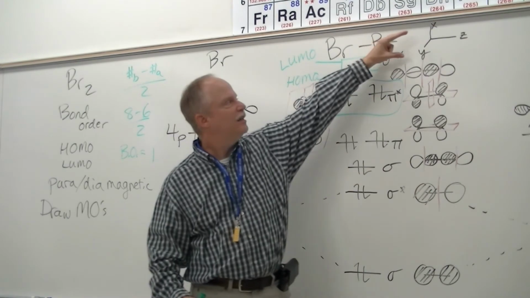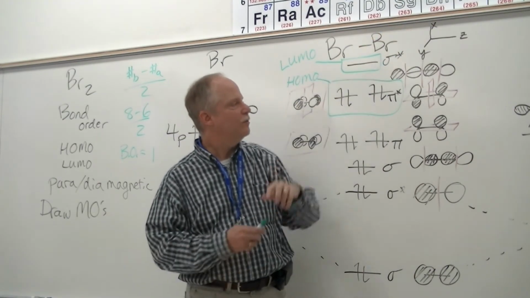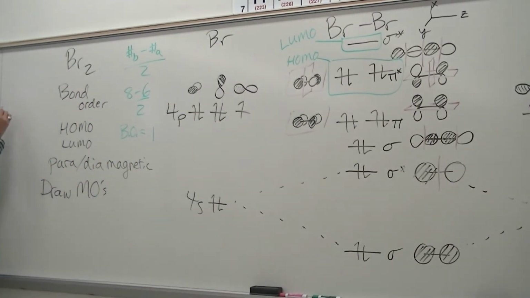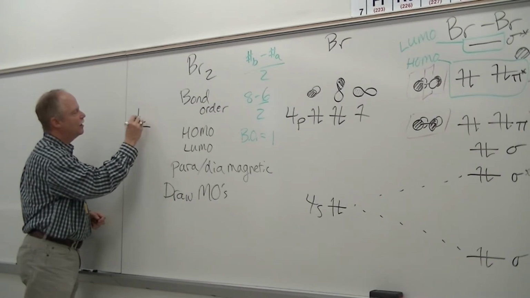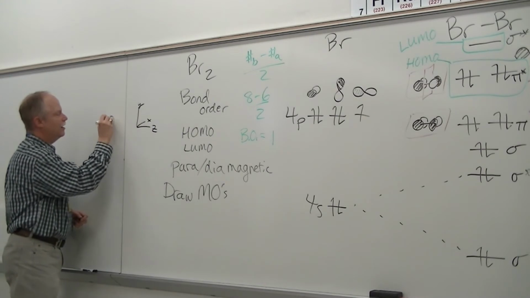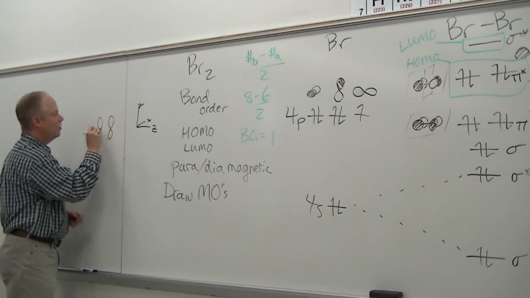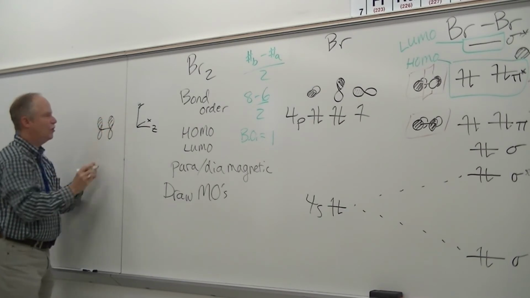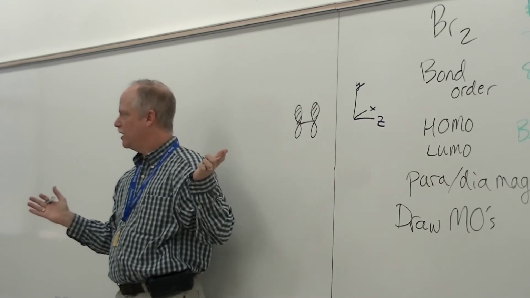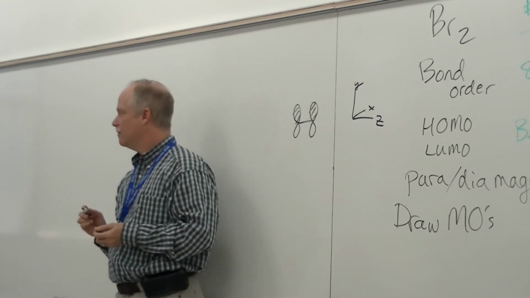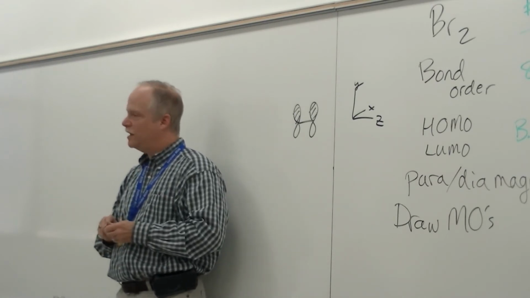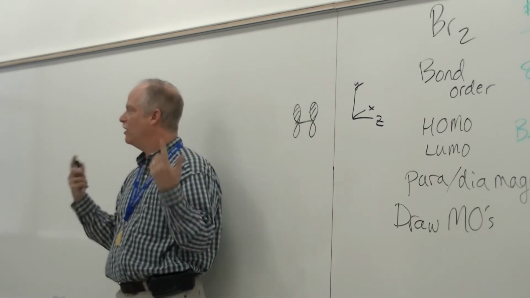I could have drawn this coordinate system to where this is a totally legitimate coordinate system. Sorry, I'm running around here. Z, X, Y, and so then that orbital would be combining the two PYs, okay? So you have to know the coordinate system. I do know it's not the 4PZs, because the Zs are end-on interactions in all diatomics.